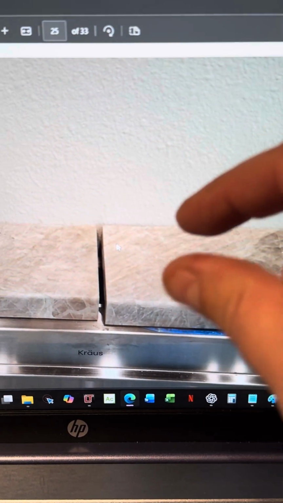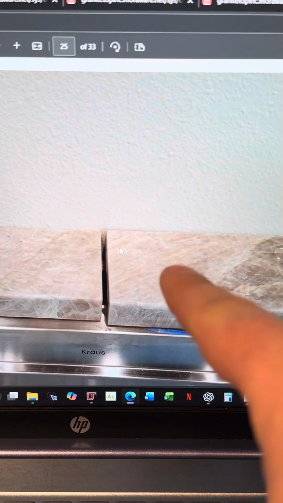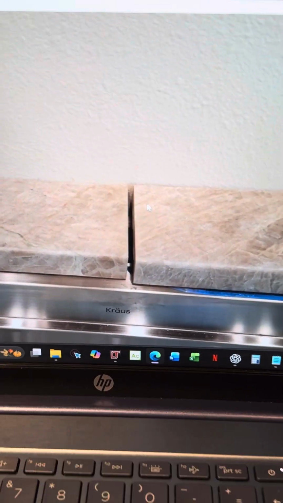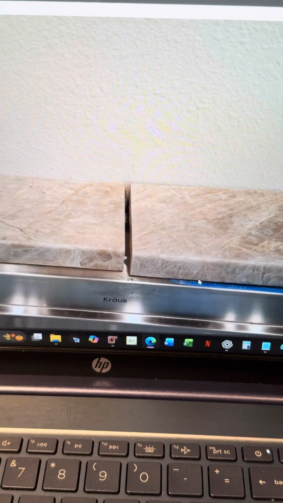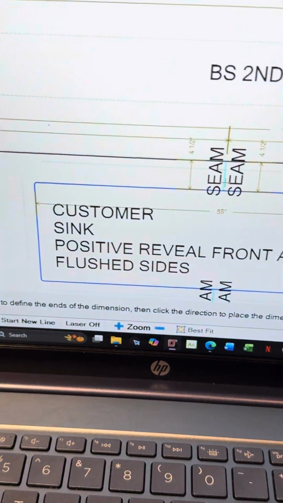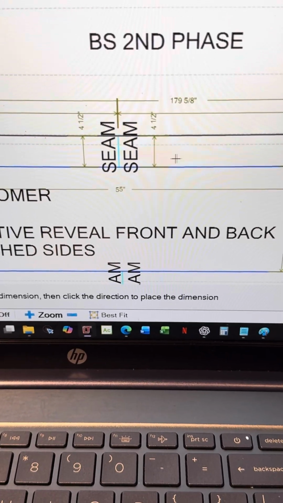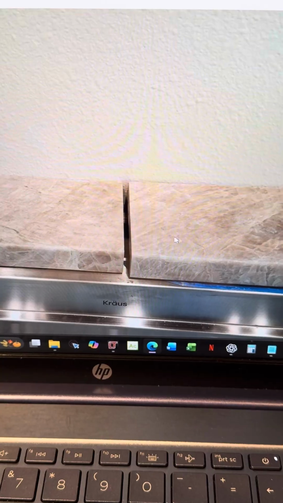This piece is bigger, all right? Like this one is 4.5, and this one is less. It's like 4.25. You see? Different dimension. So if my shop drawing was the same for both pieces, and right here is a different dimension, it means the installer cut this piece.